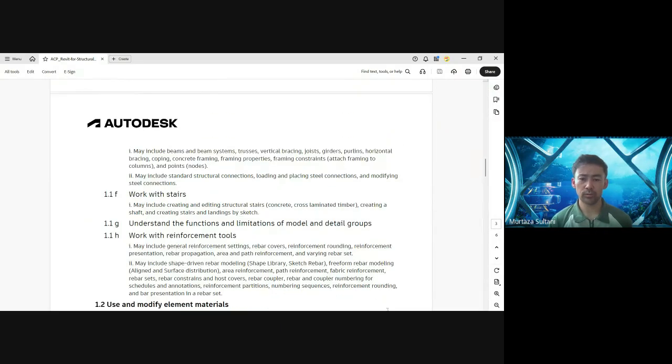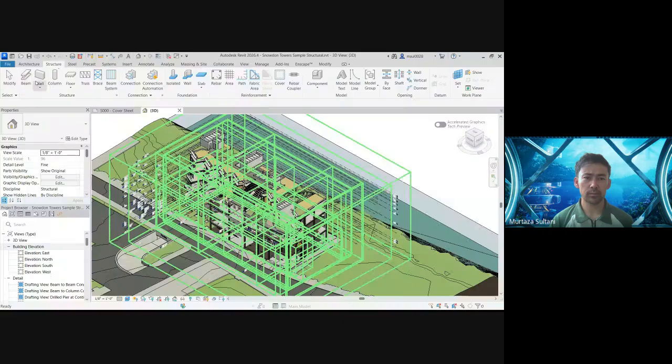If you go to the Revit, as I said earlier, you should use the Revit as much as you can. And I said that structure elements can be found in this structural menu. You can find the beams, walls. We have various types of walls, structural and architectural. For the structural model, you should create structural walls, columns.